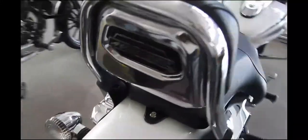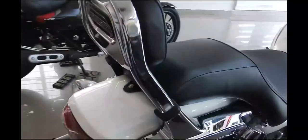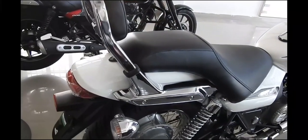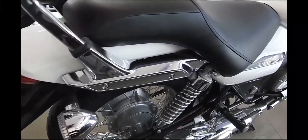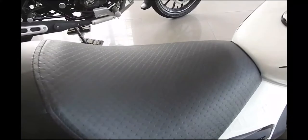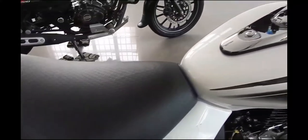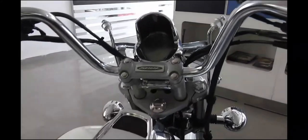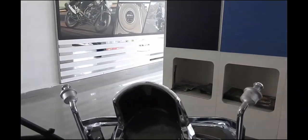Both the Street 220 and Cruise 220 are ex-showroom prices Delhi at $93,466. The 2018 Avenger 220 gets comprehensive upgrades over its predecessor, sporting LED DRLs, a new digital console, and a new insignia. The Bajaj Avenger Street 150, however, gets no changes for the new year and continues to be the lesser-selling model in the cruiser lineup.